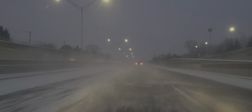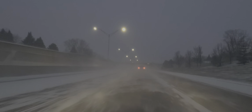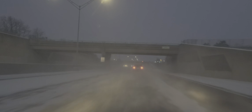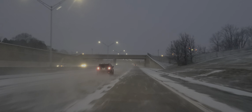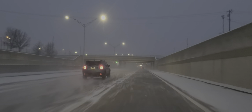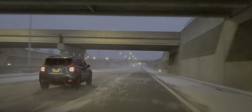This is a great view of what these conditions are like. You've got to make sure you have a full tank of gas. You have to have the proper clothes. I'm going to go ahead and get over one lane to the right: mirror, turn signal, blind spot. You do not want to be in anyone's tail end where that snow and ice is kicking up. You want to be able to have clear vision at all times, and that's what I have right now.